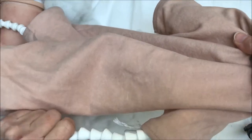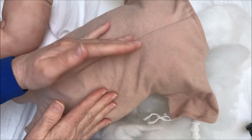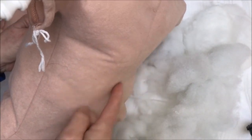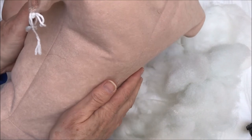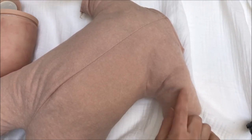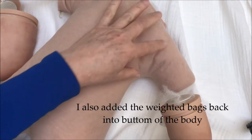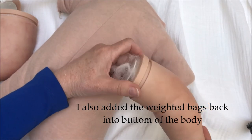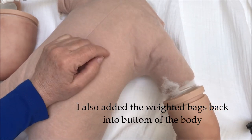Now I'm going to reinsert all the stuffing. What I discovered is you want to wrap the armature and put it in the center — you don't want the armature sitting like a spine right against the back. So I'm wrapping it inside by putting padding on the front and the back at the same time. I also made the limbs a little thicker than before, since the vinyl limbs are very thick and chunky, and the stuffing was way too thin and skinny to match. I wanted it thicker so it would match better.